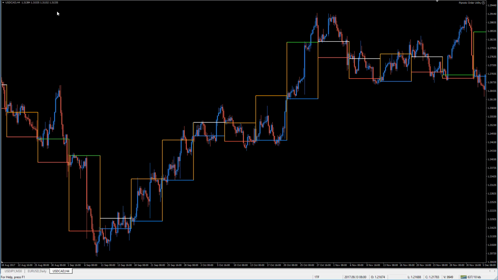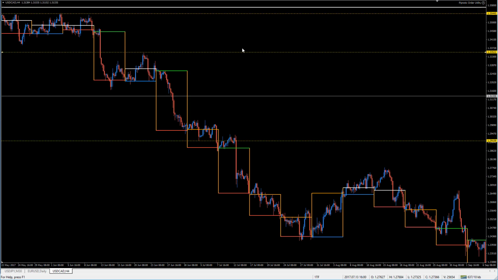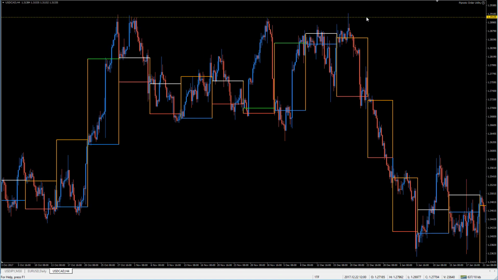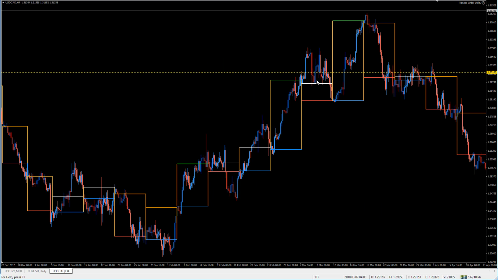So price had a couple of tests. Let's see where these tests were. Yeah, so we had a test into this, which is roughly the area where we had this, because this looks similar to an accumulation candle. Price came down, we moved sideways for a while, and then we had another price imbalance, a release. So a push, accumulation, a push. So this is where we saw the first reaction. And then price moved through it.